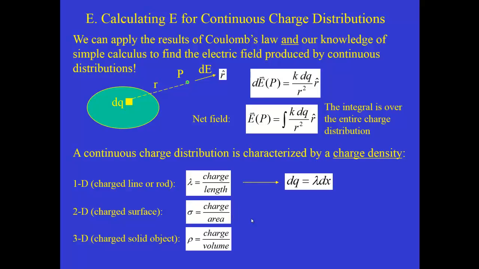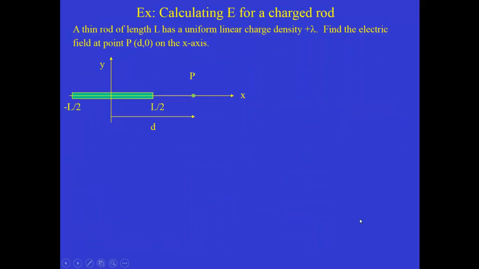Okay, so if we are able to use this lambda, right, and we want to write down the dq that's on a little chunk that has a length dx, along that one-dimensional object, then dq is just lambda times dx, right? Because if we look at lambda, that would be the charge dq over the length dx, and then just solving for dq, that's what we get. And in a similar way, you can write down expressions that would correspond to a charged surface or to a charged volume. Now, here's the example I want to work out because it's a great illustration of how to set the integral up and then how to carry out the integration.